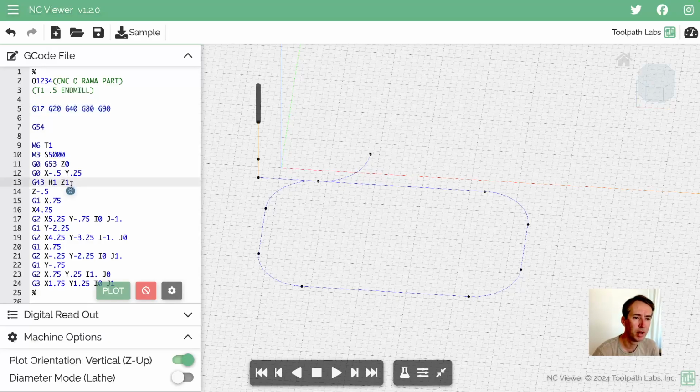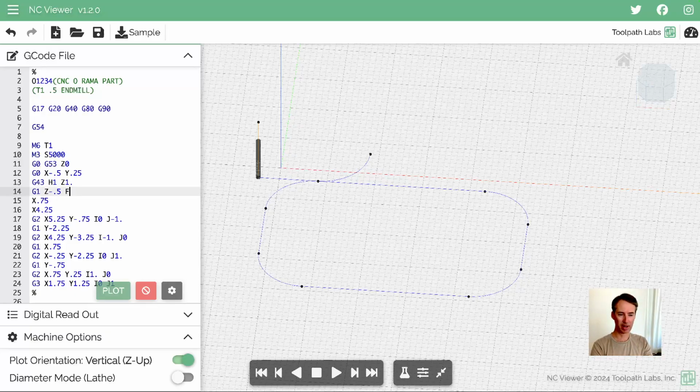Okay, so we activated our tool height, came down, and I would probably make this a G1. So we rapid to this point, and then we're going to switch to a feed move here. And since we have two G1s in a row, I'm actually going to delete the second G1. All right, so we have a G1. The thing we didn't add in here before is we need a feed rate.